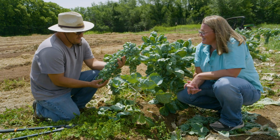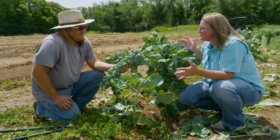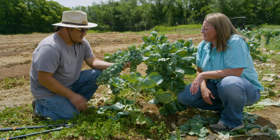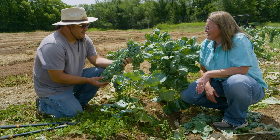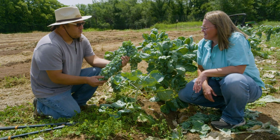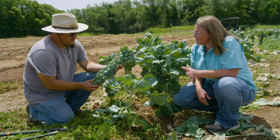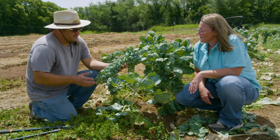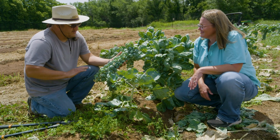All right. So you've harvested once, it looks like? Yeah, we had one big harvest on Friday, and here it is Monday, and we were just kind of letting the rest of them size back up and see if we can get one more little harvest. They should be done by mid-June. Yeah, probably. If not, we don't harvest the rest this week. Next week for sure they'll be out of there.